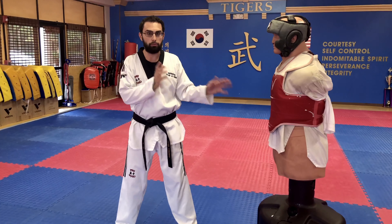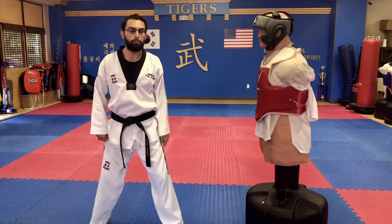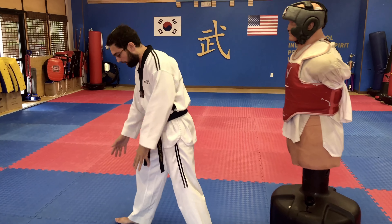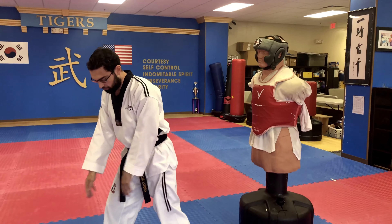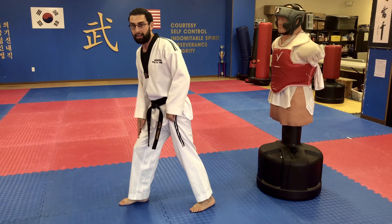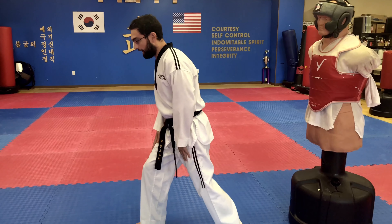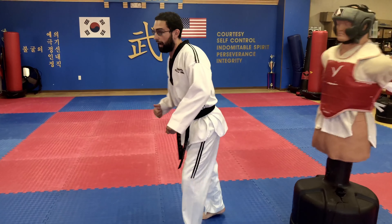Going to our jump back kick now — it's just like our back kick, we're just adding a little bit of a hop. The 'jump' is kind of an exaggeration; it's more of just a small hop. About arm's distance away, and the first part stays the same. We're breaking it down into parts — this is a good way to start. When you're first learning this kick, a good way is to just get your footwork correct. Work on switching your feet in and out, and each time you switch, start bringing the kicking foot up a little higher and higher. Eventually you're in position — make sure your body stays still, look over that shoulder, and kick straight back and out.